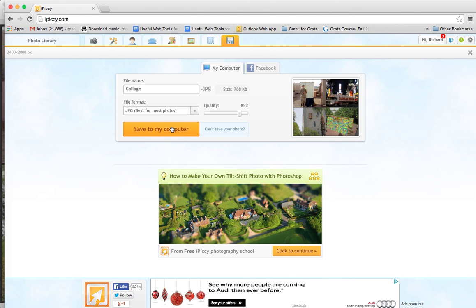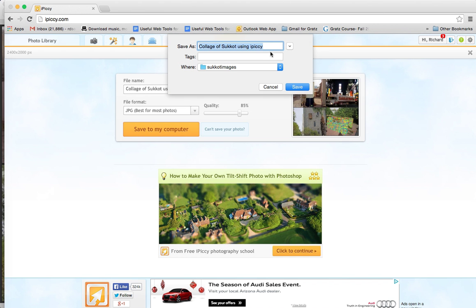Okay, and you save it to your, you can name it, right? Collage of Sukkot using ipiccy.com. Well, maybe it won't want to. And then you just save it to your computer, right?